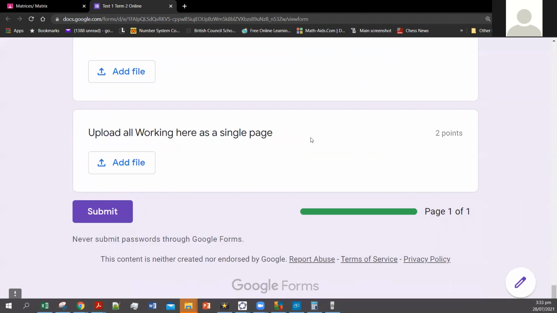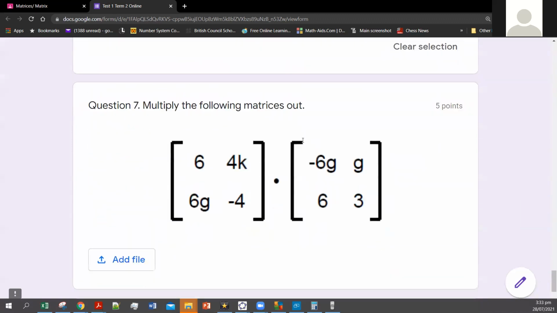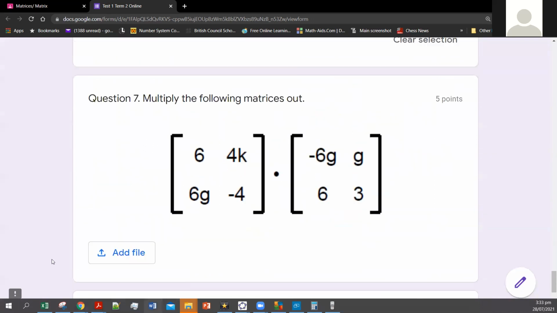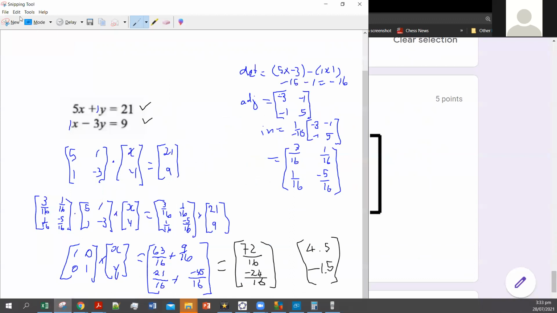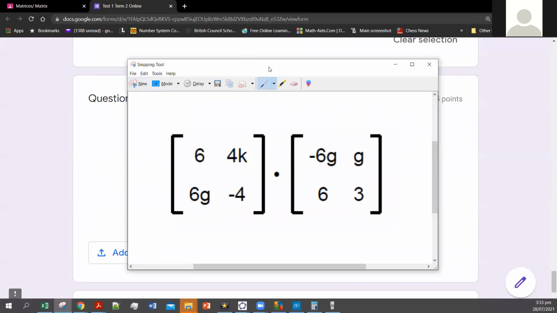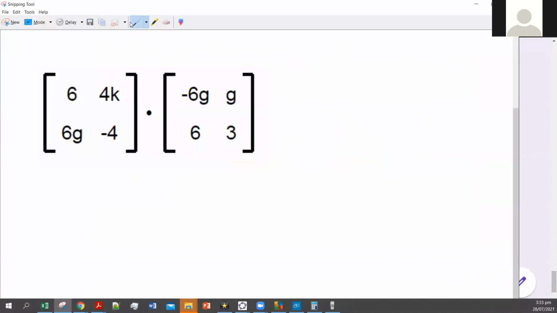And then for the final question, we basically had to do the matrix multiplication. So let me just do that, and then we can call it quits. I saw a lot of students struggled with this one. I do not know why, but it's basically same as what we did before.